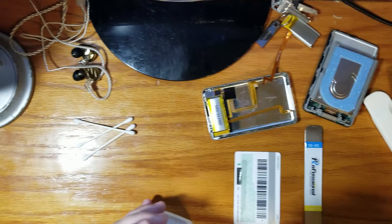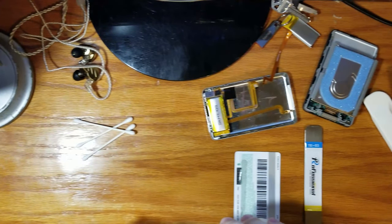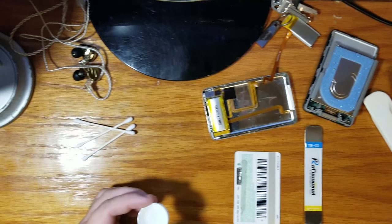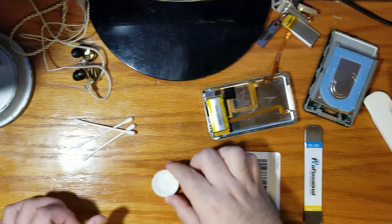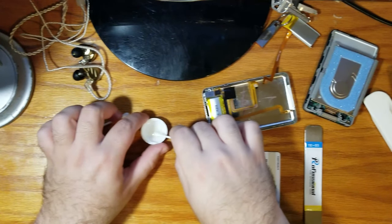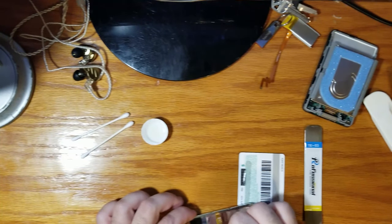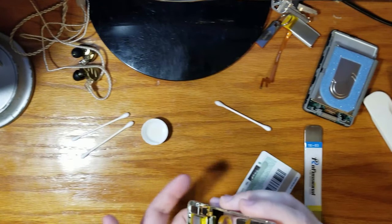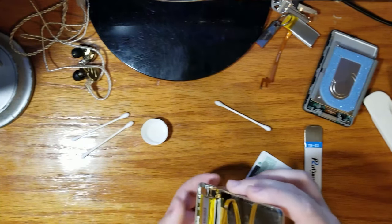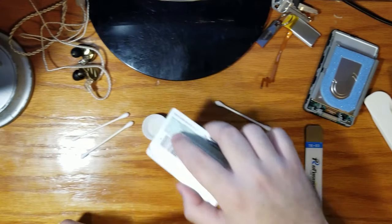Okay, so I've read a little bit of isoprop can help. So we're just gonna pour a little bit in the cap. Put that off to the side for now. We're gonna put some on this Q-tip. And then we're just gonna kind of spread some here. Kind of let that soak down into the battery. So kind of just dip this corner in, I guess.